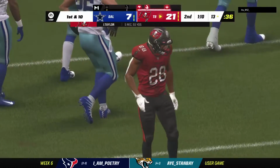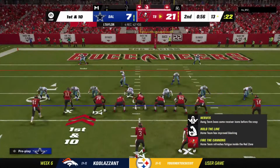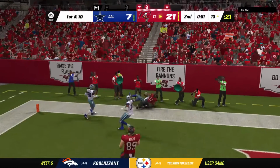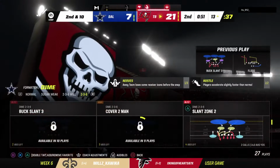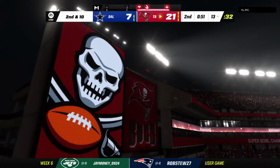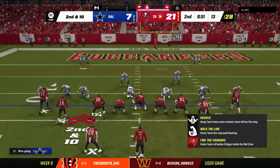So many times in my career, I've heard coaches talk about completions are one thing. But as long as we're there at the catch and we get guys on the ground, we can live with that. But if you're going to give up 10, 12, 15 yards after the catch, then your defense is going to be in a lot of trouble. The coverage keyed in on him since that last completion his way. He earned a little more attention on that route, and that made it a lot tougher to get a clean throw his way. An incomplete pass on 1st down.